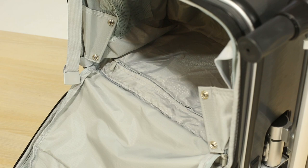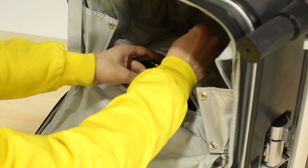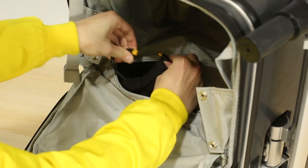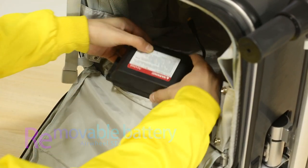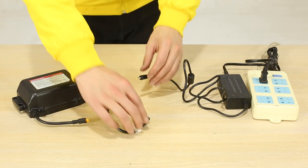The battery is located at the bottom of the box and can be taken out by opening the zipper without professional tools. The battery capacity is 185 watt-hours, the charging time is 3 hours, and the battery life is between 15 to 20 kilometers, which can meet normal travel use.